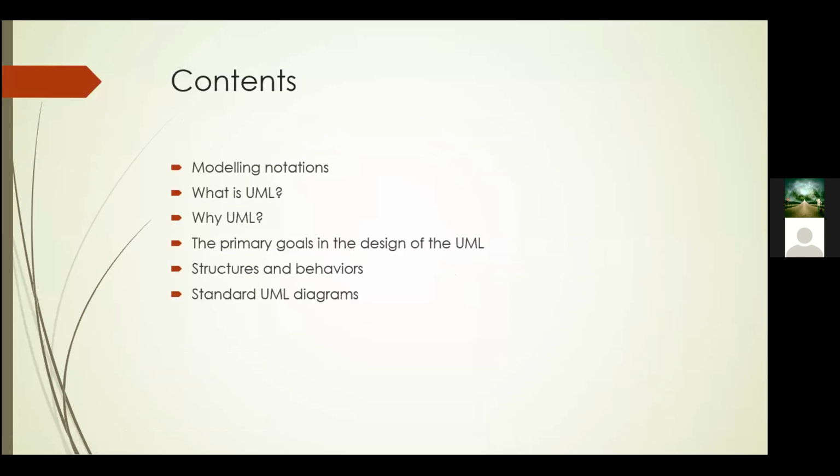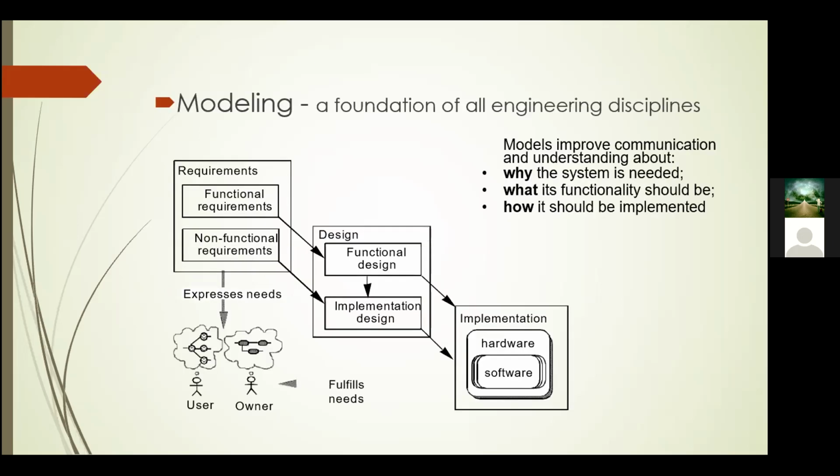and so ito po yung contents ng aking lesson. So modeling notation. So discuss ko yung about sa modeling notation. Then we're gonna define what is UML. So why do we use UML? So the primary goals in the design of the UML, structures and behaviors, and the standard UML diagrams. Since marami pong UML diagrams or types of UML diagrams, I'm going to discuss the common na ginagamit natin sa the diagrams. Okay po.